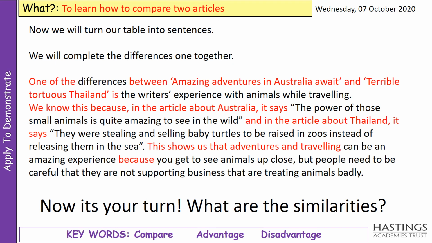And so where I've highlighted in red, that is the part of the sentence that you will need to use as well to help you build your paragraph. So pause the video so that you've got the sentence starters in front of you to help you do this, and then choose a line of your table to turn into a lovely paragraph about the articles.